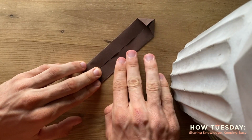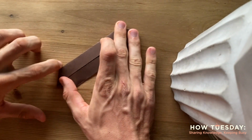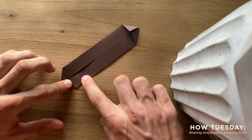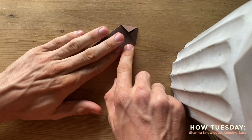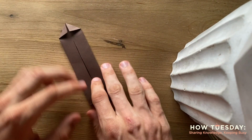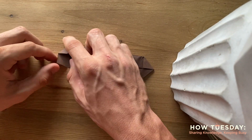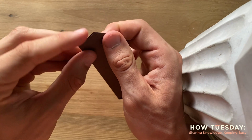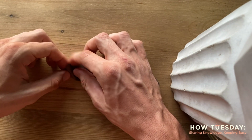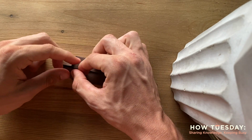Yep. Folding is difficult. Alright. Make sure your edges are nice and creased. Alright, take that side. This will be the head of your squirrel. And fold it like so.